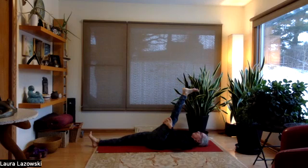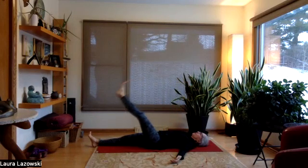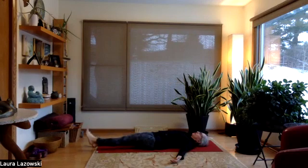Breathe into that opening that you've created in the back of your left thigh. And if you really go inside, you may even feel it all the way up into the hip, possibly even moving up into the lower back, maybe. Keep the shoulders soft. Press a little more. And let that leg to the ground. Open the arms, palms are up. Let the left heel hit the ground and just soften here.